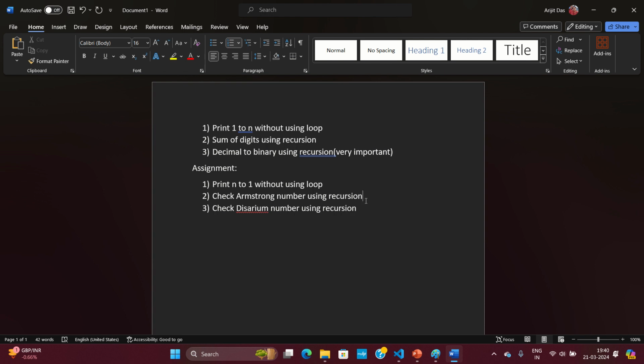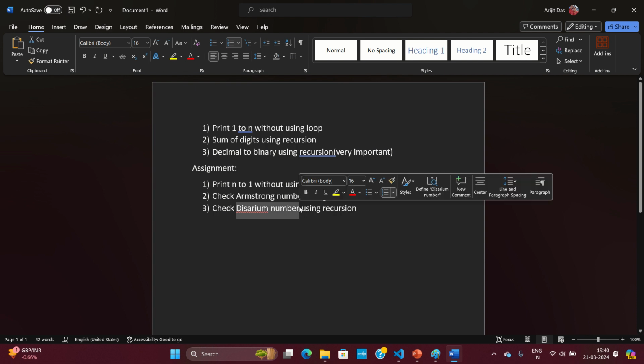Say 1634 is another example of an Armstrong number, right? And the Disarium number is where each digit to the power of its position, and the sum of those, should be equal to the number. That is called the Disarium number.